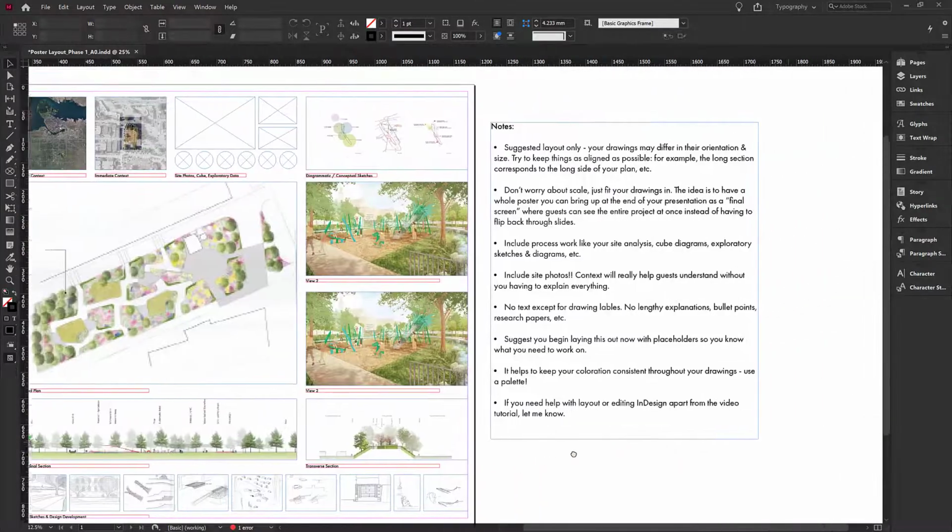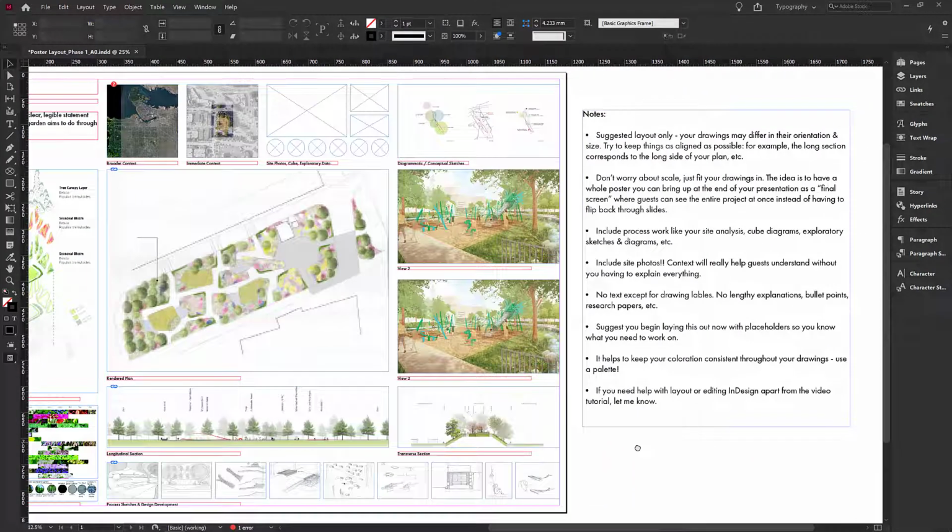One of the things that I've learned, and I think you guys have too, is that with the PDF presentations we do at the end of the presentation, the reviewers often spend a lot of time trying to figure out where all your drawings are. And so I thought that having this all on one page would be a really great way to end your presentations. So I have a few notes here and you guys can read them on your own.